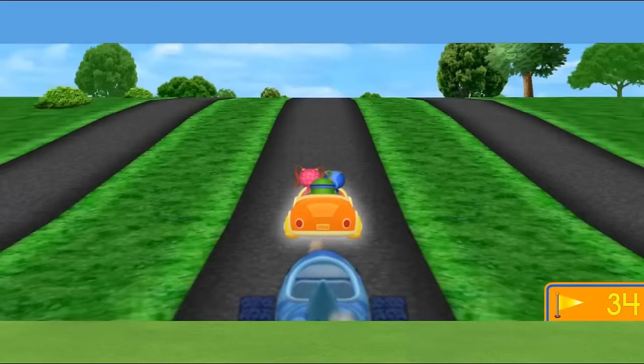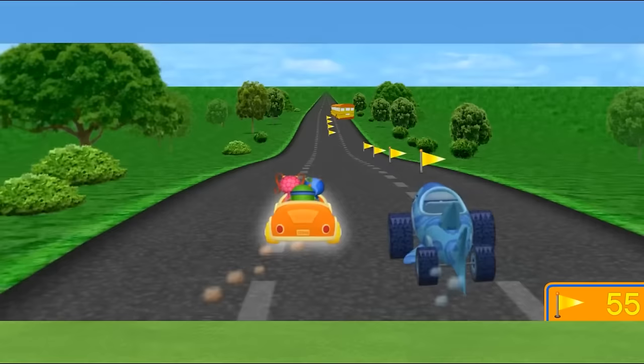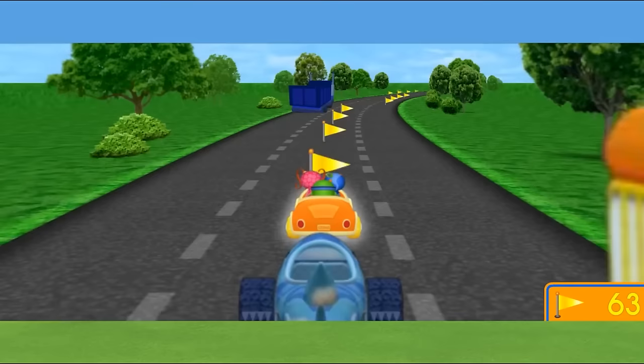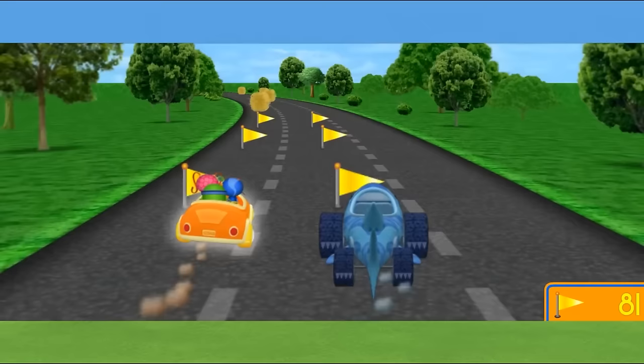Press the space bar to make us drive side by side. Another flag! Great job! Watch out for the other cars! All right! We passed a racer! All right! We passed another racer! Move around the tumbleweed!